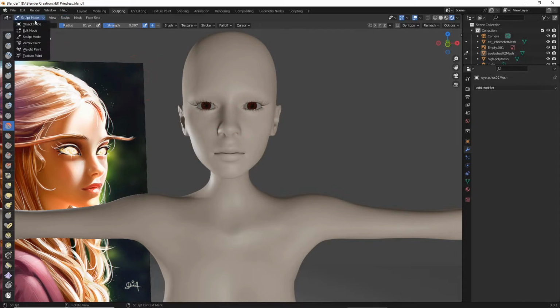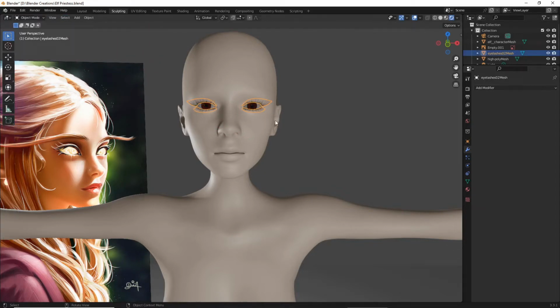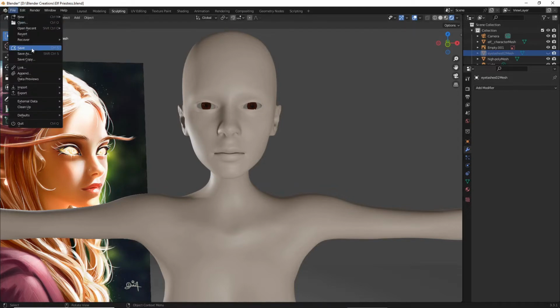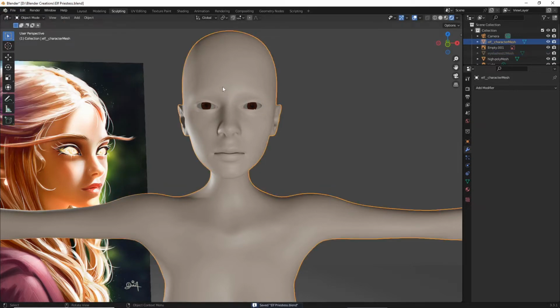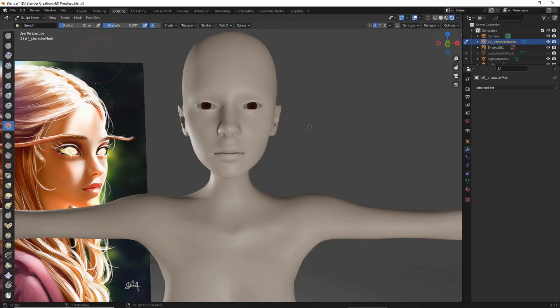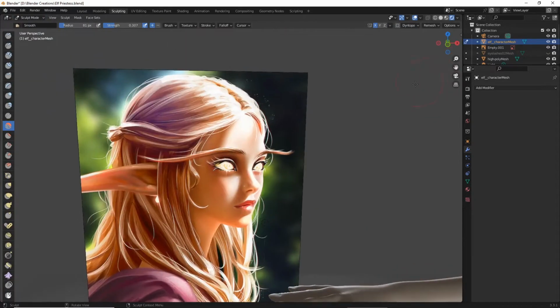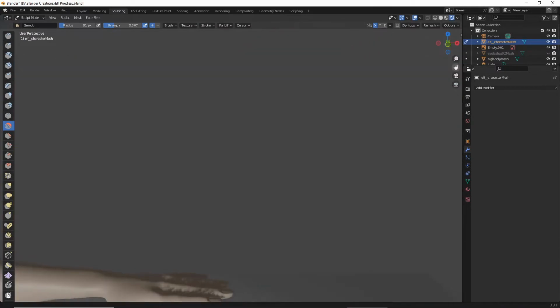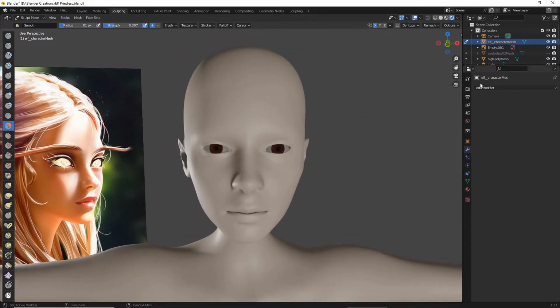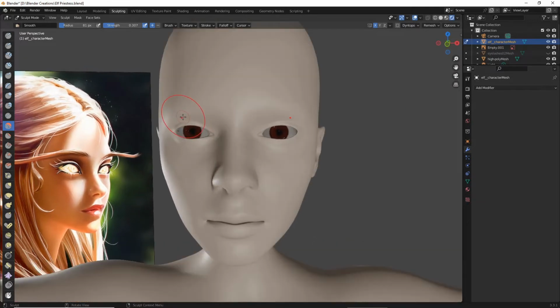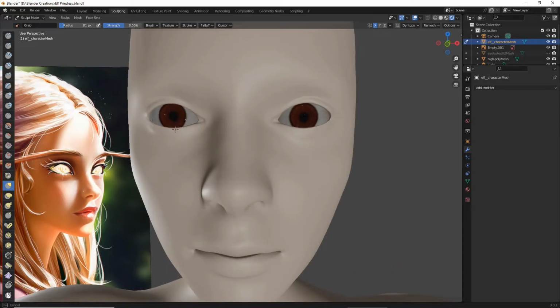So I am going to just real quickly hide these eyelashes because we're going to be shaping those eyes. And let's change it back to sculpt mode. Let's see what we can do with our grab brush. On the eyes, it's very easy to accidentally grab inside, so you'll have to be kind of careful.